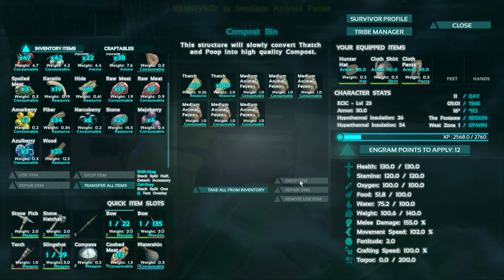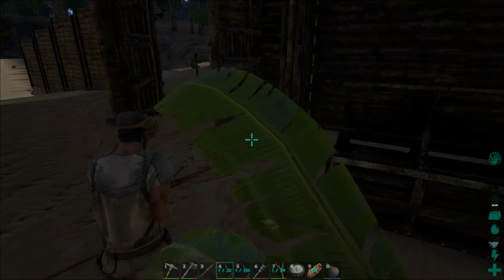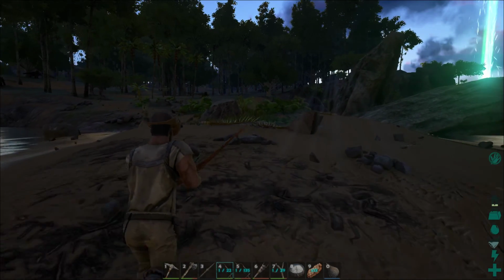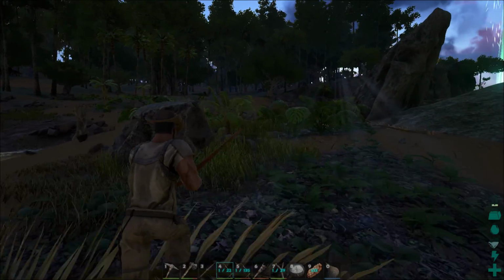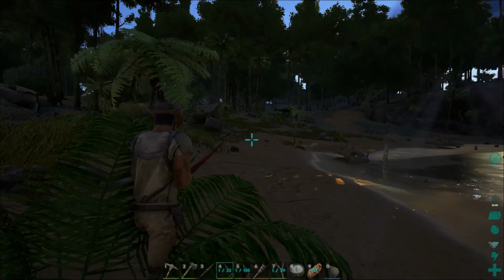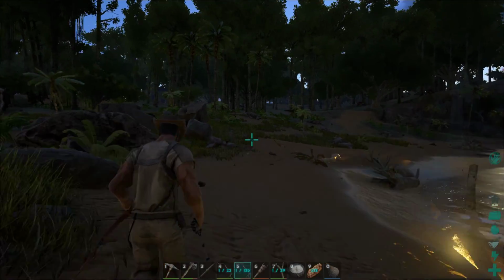How do I know if this is even working, man? The answer is I don't. Alright, whatever. Let's not waste any more time. We got the food, we got water, we got tranq arrows. That's all we need, man. That's all we need. And I found our target.